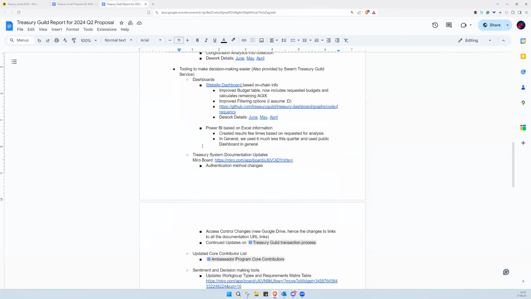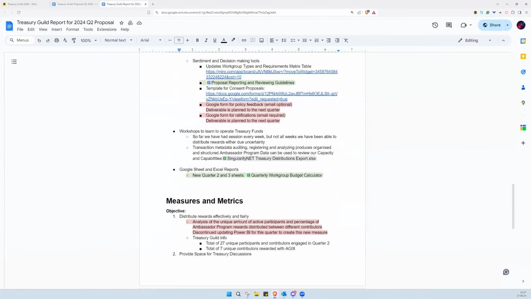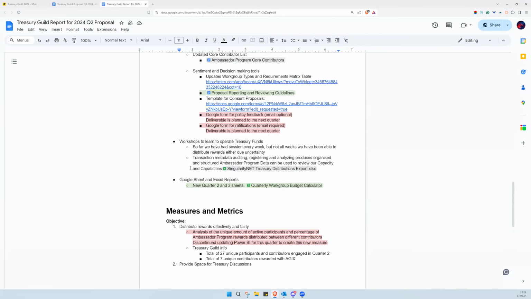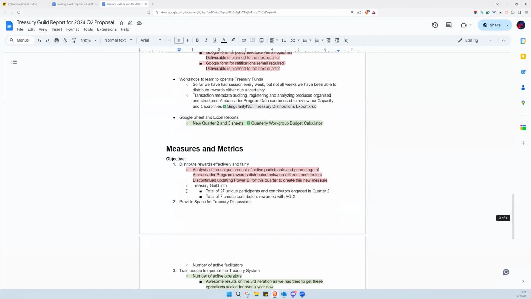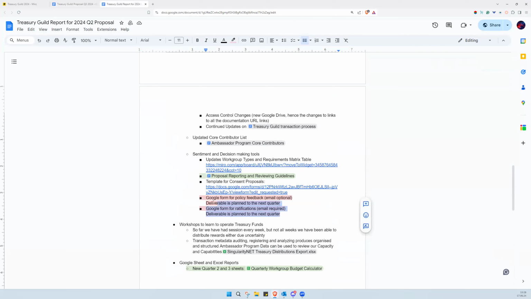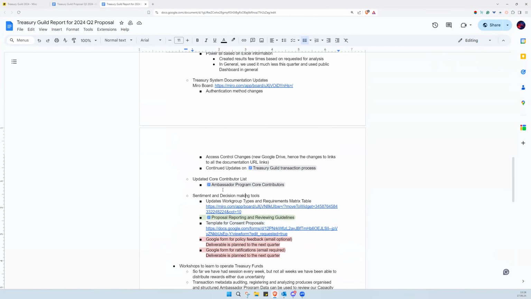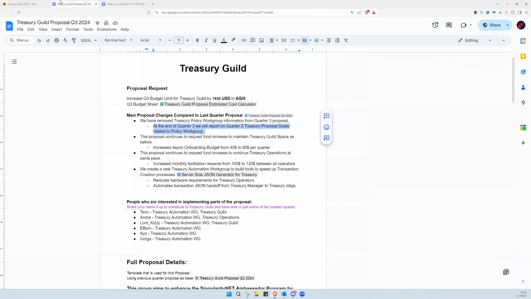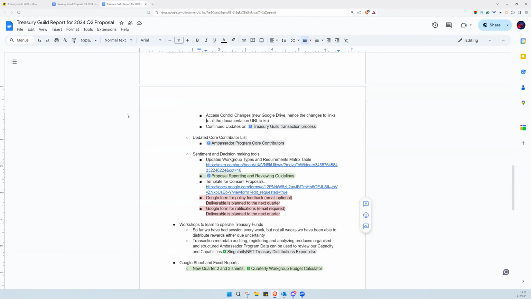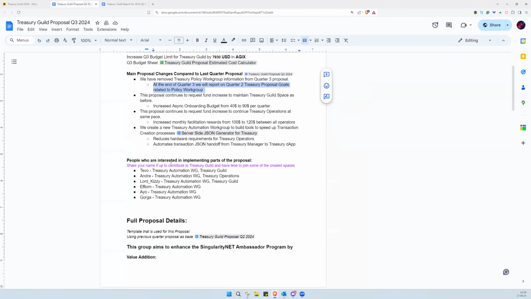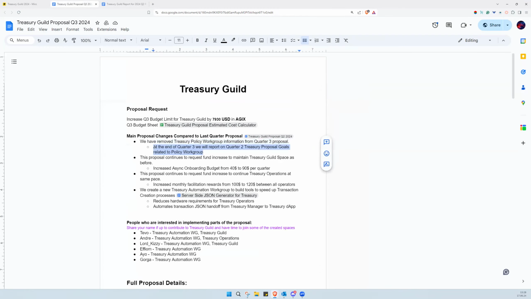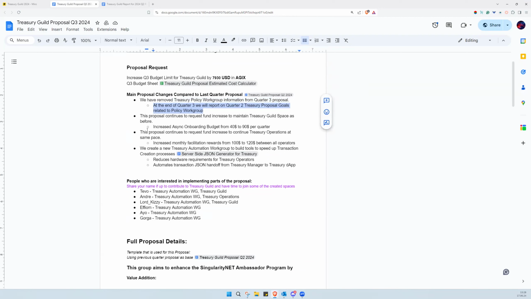If you look at the assets and requirements, where is that section? The Google form for policy feedback and the Google form for ratification are missing, but we do have the template for consent proposal that I just showed you at the beginning of the session. So these items will be addressed by this proposal and by this sentence basically.